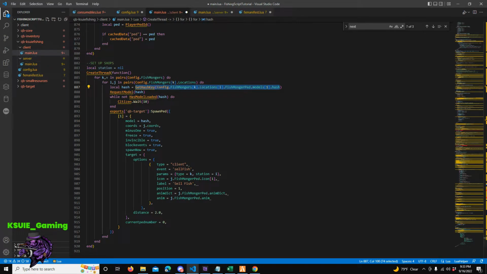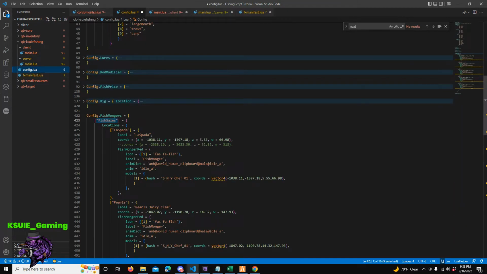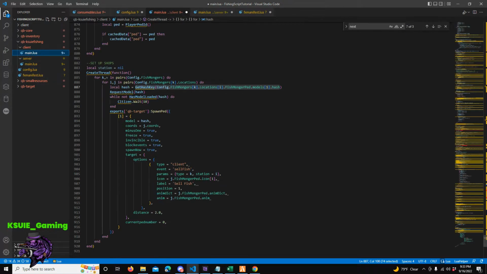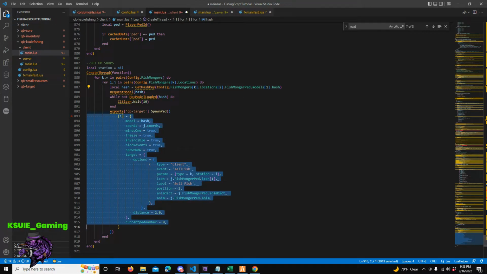So we are in fish sales, we're in locations, so depending on where we're at, it's the spot. It's going to be iterating through all this table. It's going to grab the model hashes, and then it's going to load the models, and then it's going to export to QB target the spawn ped, and then this is all the information you need for QB target.